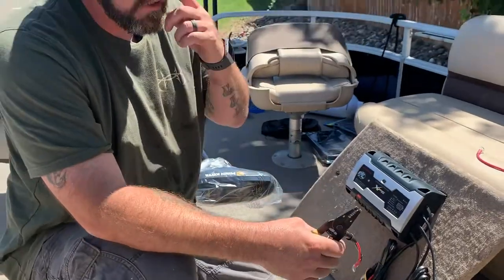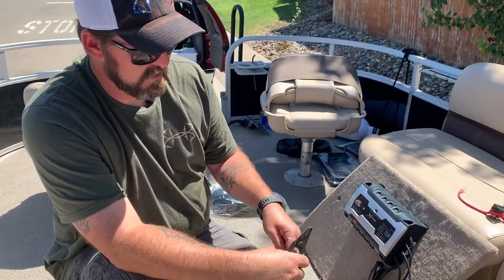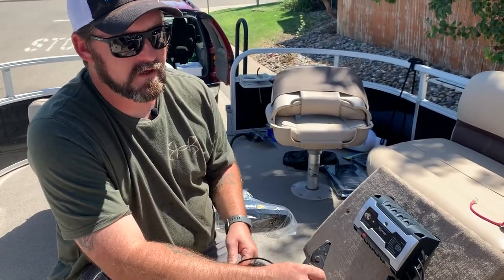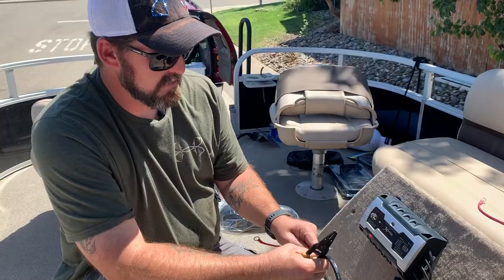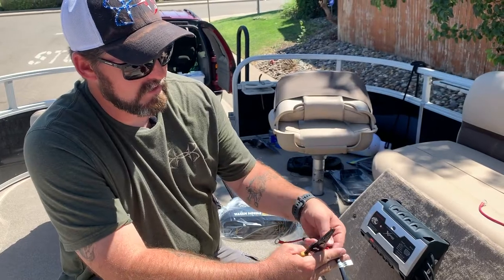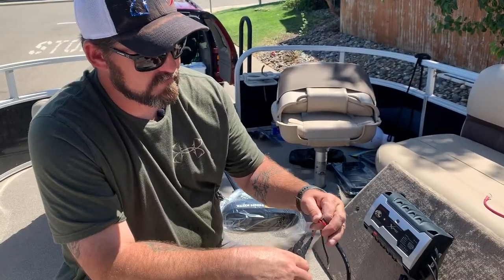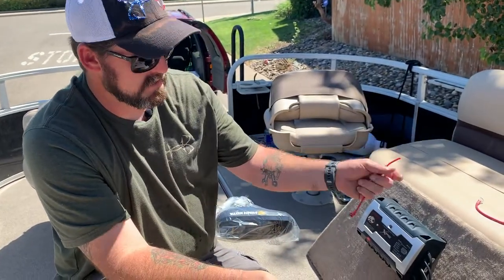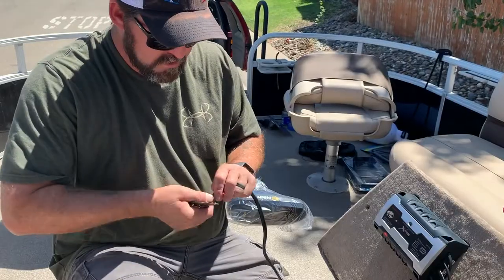When you extend these, they have extension kits, but you don't need to buy those. What you need is some 12-gauge duplex wire — you can pick it up on Amazon or West Marine. The fuses need to be at the battery, so cut it between the fuse, extend this, and run it back to the battery. Butt connector and heat shrink at the battery and you're good to go.